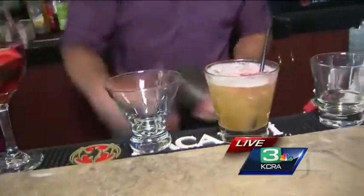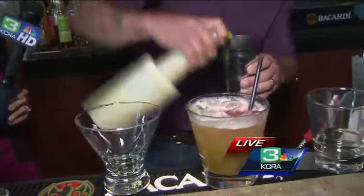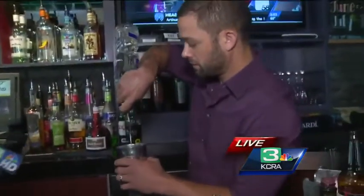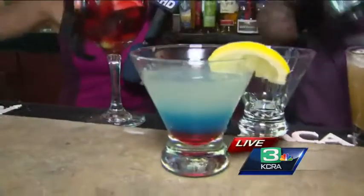What goes into it? What we're doing with this one is we're going to take blueberry vodka, a little bit of lemon juice, and simple syrup. Blueberry vodka. Yep. Very nice. I'm going to, while Chad is making that, show you the finished product here. Red, white, and blue, guys. Happy 4th of July to everybody.